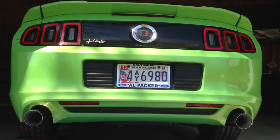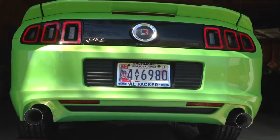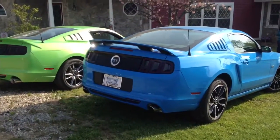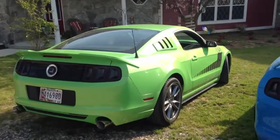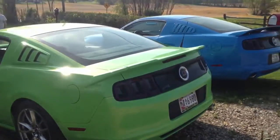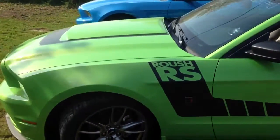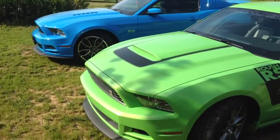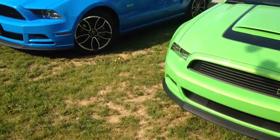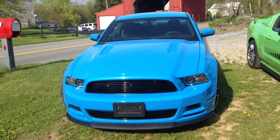It took about an hour, really. I took everything off by myself and prepped it in like half an hour, 45 minutes, and then Corey helped me install them — takes a couple of hands to get that done. Sounds really great, definitely recommend them. We've got the 2014 Grabber Blue GT and the green 2013 Roush. Just did a bunch of mods — pipe bomb exhaust on the Roush, and pellet grills and chin spoiler on the GT.